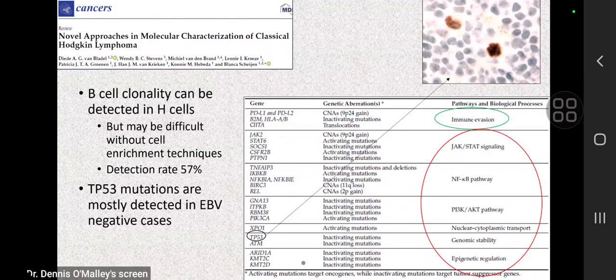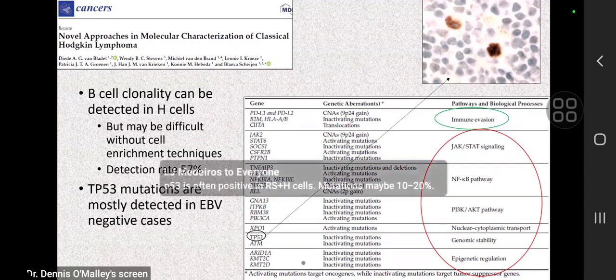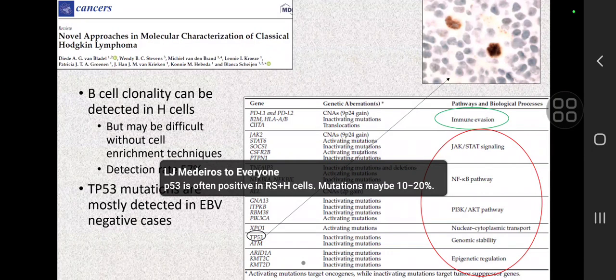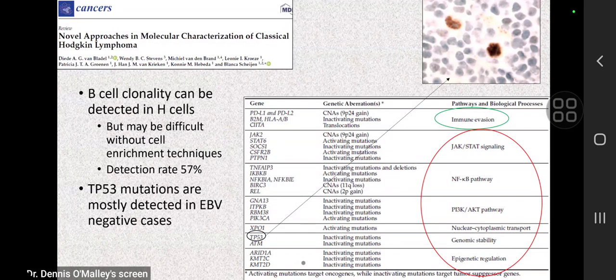But once P53 is involved, you have tons of genetic instability. And it might be that that's one of those events leading to all of these different pathways being activated in different ways that allow the tumor cell to survive. Yes, Professor, exactly. Medeiros is saying that it's positive in RS cells. The mutation's not so frequent, but if you look at the individual cells, overexpression is common. It's not wild type, it's overexpression. Typically you would find it strongly and uniformly expressed in the Hodgkin cells.